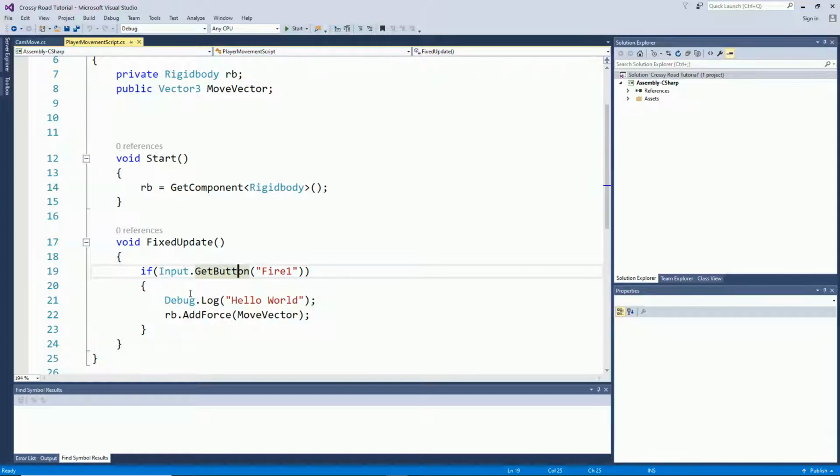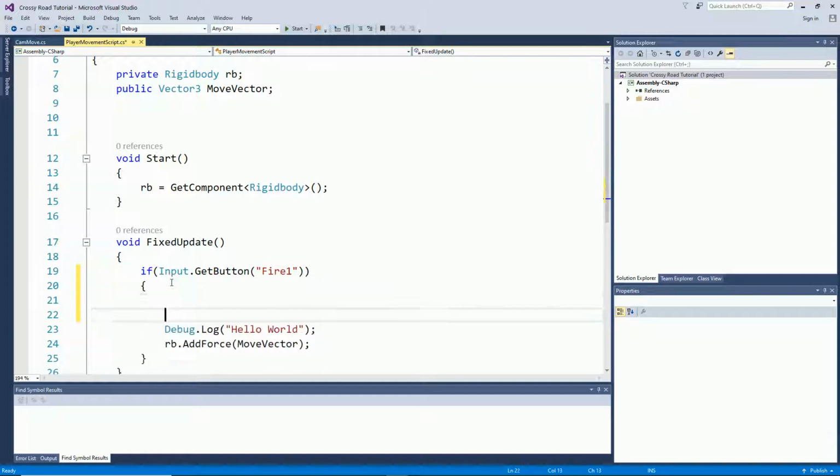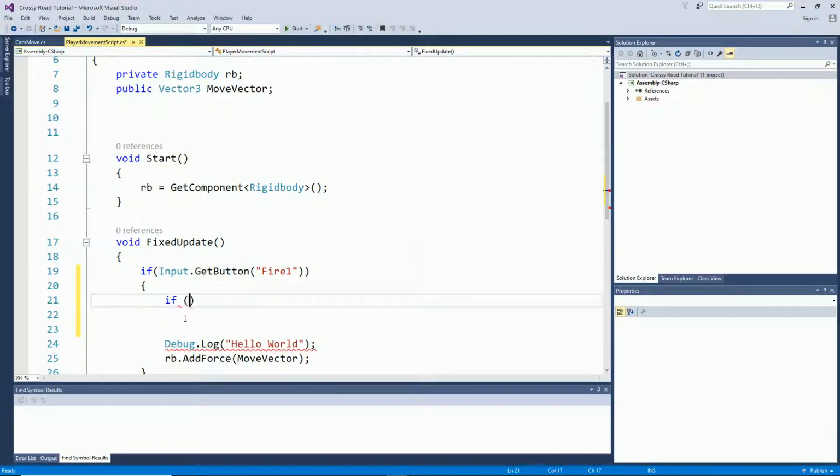And the way we're going to limit this is by asking another question. Now, in order to keep things simple and not look at complicated operators, we're going to say if input is pressed, we're going to look for another question. We're going to ask the computer another question. So before we do these parts, I'm just going to hit enter a few times and create a bit of space. We're going to ask another question. So I'm going to say if so-and-so is true.